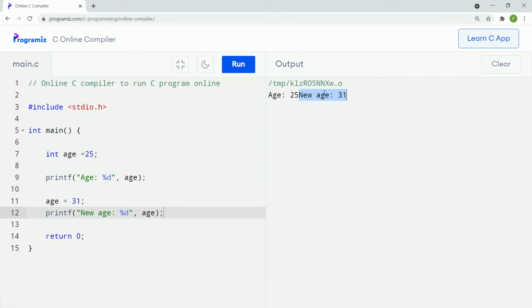Now let me put this second line of code into a new line. For that, I'll use \n, and I'll run this again, and you can see the output. It is more readable and clearer. So here this \n is a new line character. Simply speaking, it is an enter key.